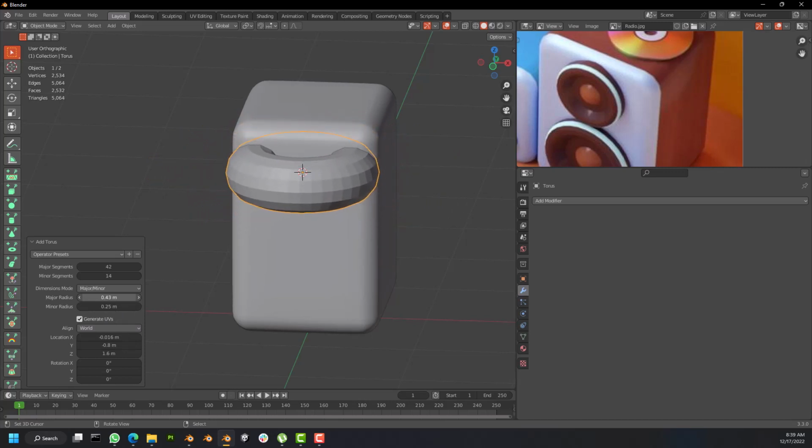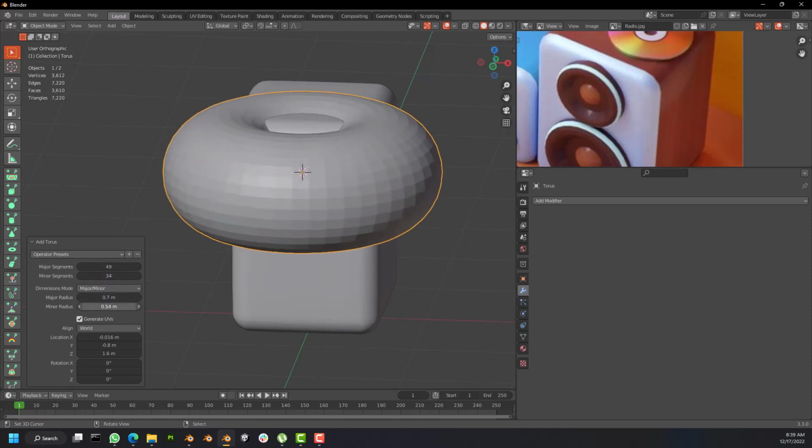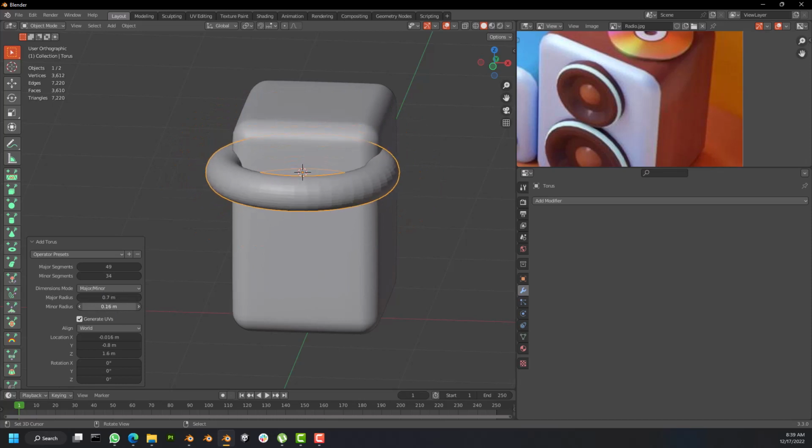It depends on how you want to do it. So just play with it. You'd want to not use too many vertices.